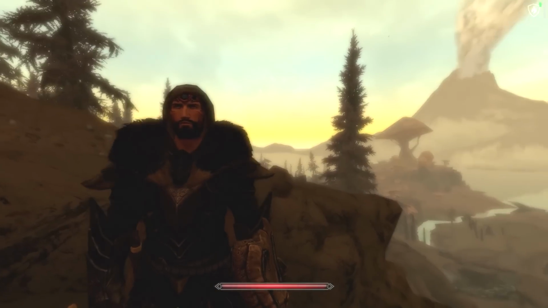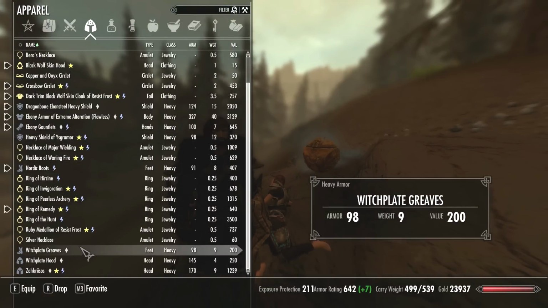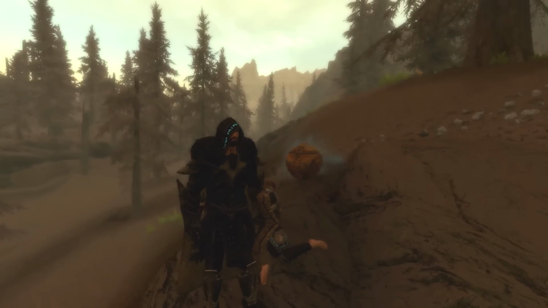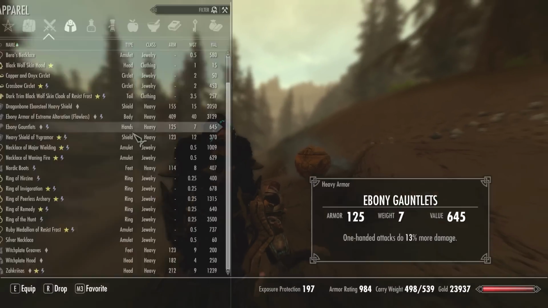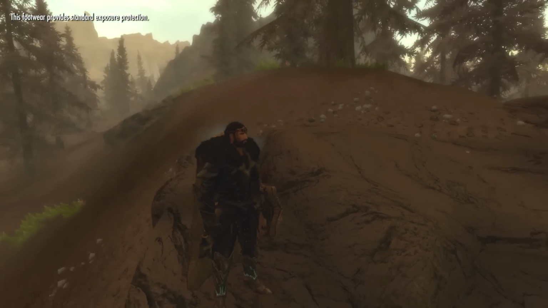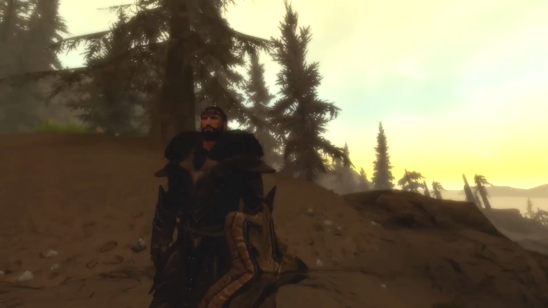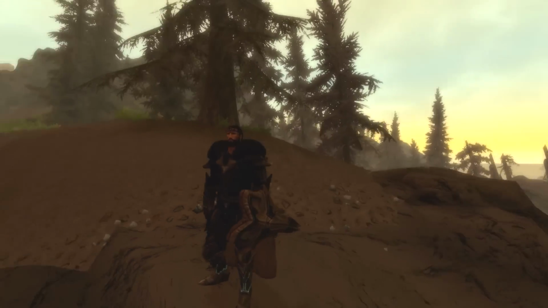Stealing people's shoes. Witch plate hood. Yeah, no, I'm not feeling that, really. I'm afraid not. Maybe if I was a battle mage or something, but otherwise, no. What about the greaves? They look oddly pointy, but then again, I think they're just a retexture of ebony boots, so if I was going to get ebony boots, that did look kind of like that anyway.